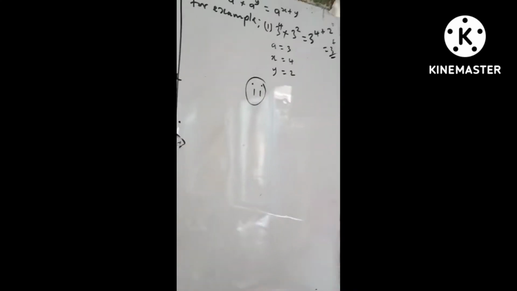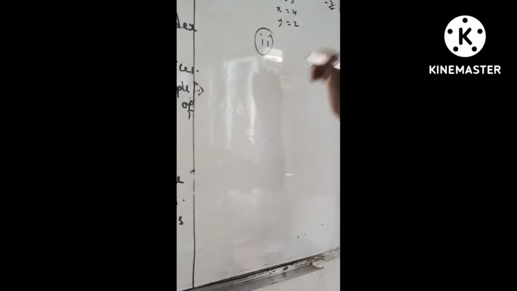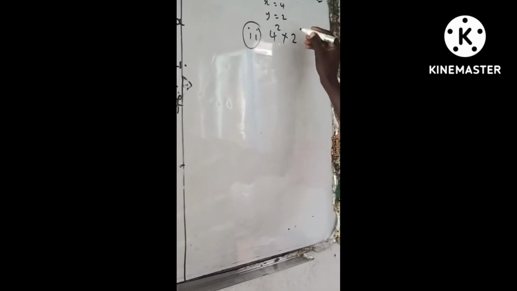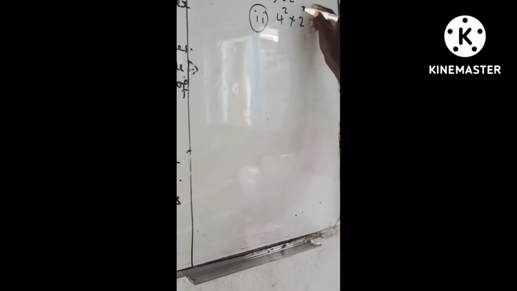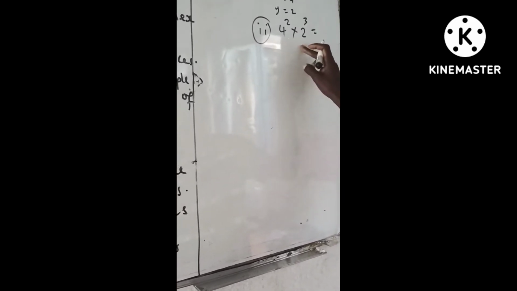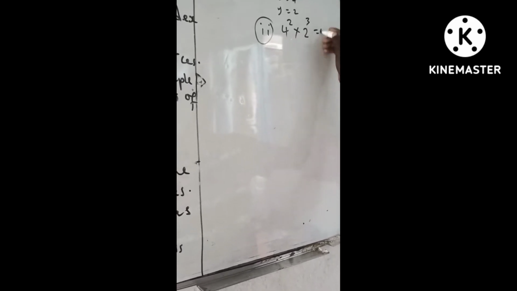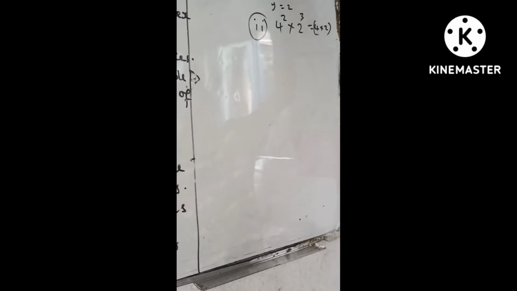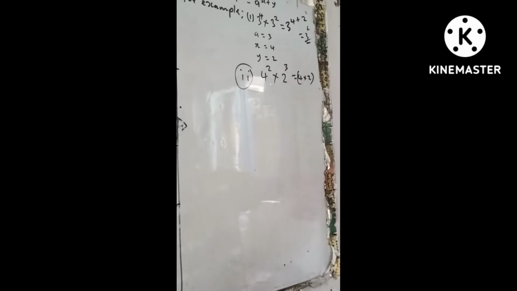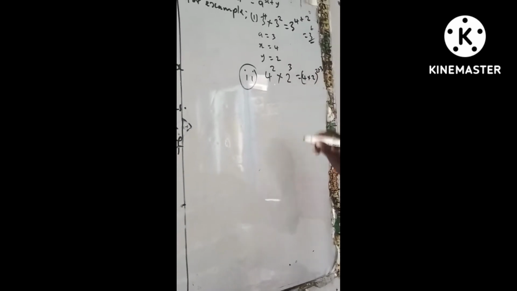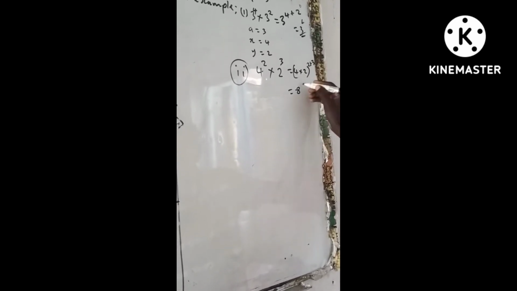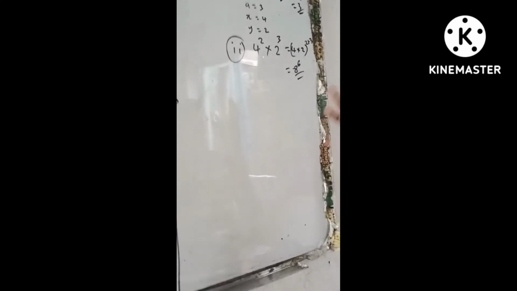That is all. Now, the next example is when the bases are different, like this. 4 to the power of 2 times 2 to the power of 3. You multiply the two bases together because the bases are different by saying 4 times 2, bracket close, to the power of x plus y. Our x here is 2 and y is 3. That is, we have 2 plus 3, which gives us 4 times 2 is 8. 2 plus 3 is what? 6.